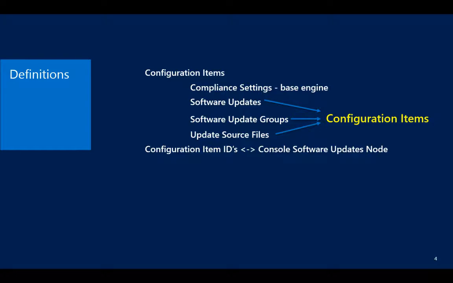Again, I'll mention it a little bit later as well, but factor that in. Another thing that I mentioned here is the actual update source file. So this would be the cab files or the executables or the MSPs that make up a software update. Those items are configuration items as well. So one thing to think about: it's not just software updates, it's any source files for advertisements, for applications, for packages, for whatever, that are configuration items in ConfigMgr 2012. Why would we do that?